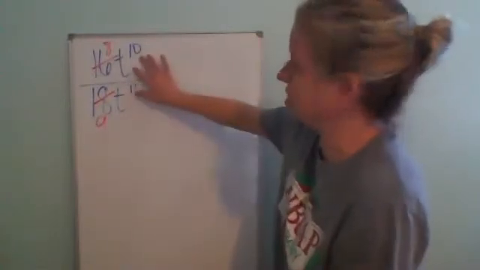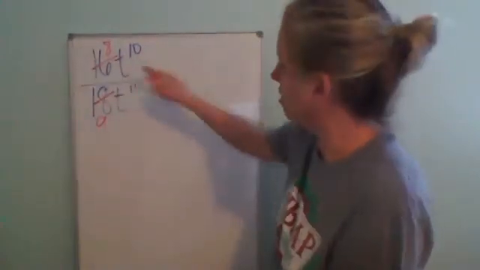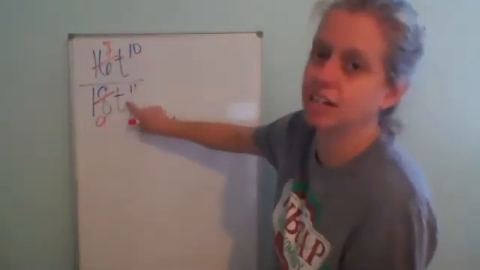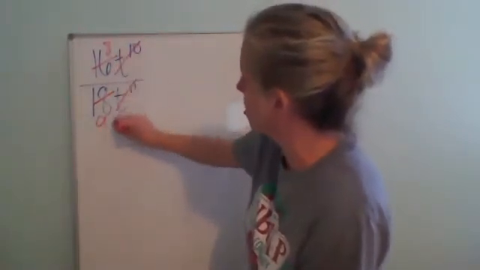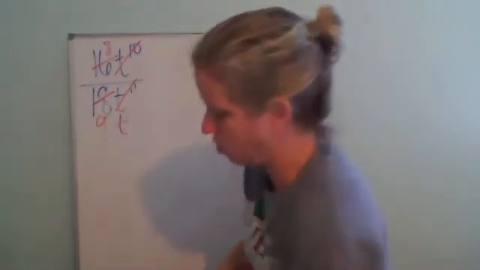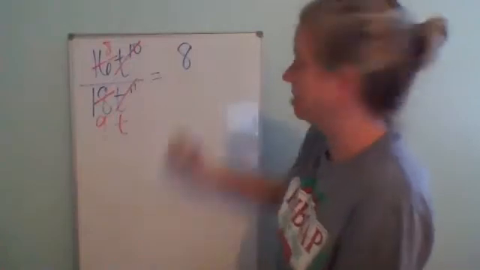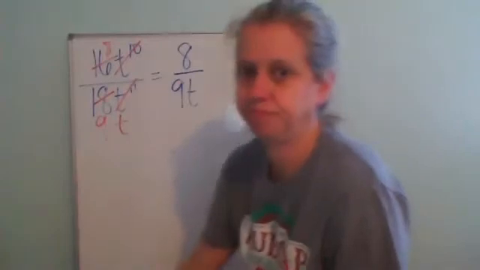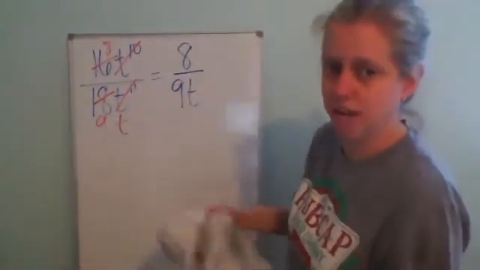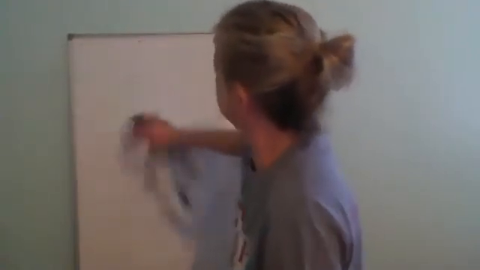So I have t to the 10th up top and t to the 11th in the bottom. If I wrote that all the way out, t to the 10th would cancel out t to the 10th down here, which means I'm going to have a t left over, but it's going to be in the bottom. So once this is completely simplified, all that I have left up top is that 8, and in the bottom, I'm left with 9t. And remember, you can pause me anytime you need, if you need it to go slower.